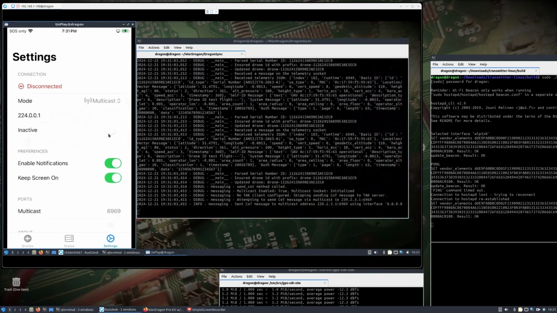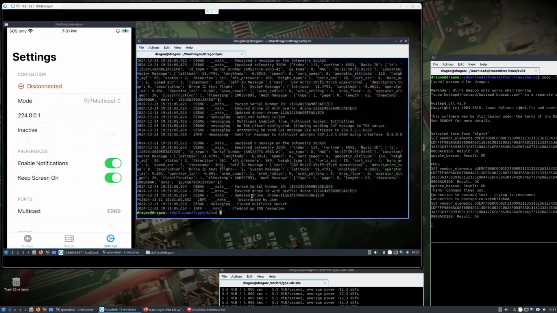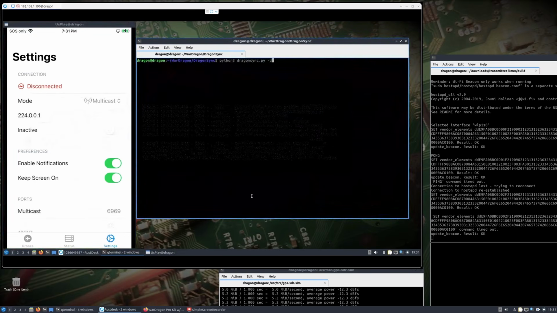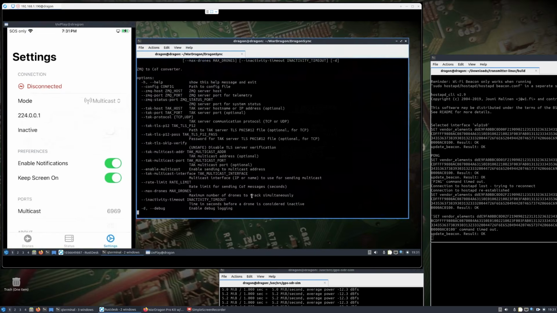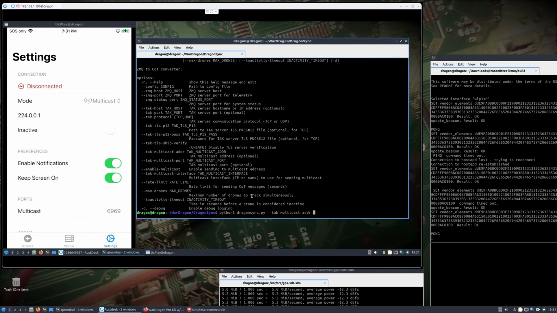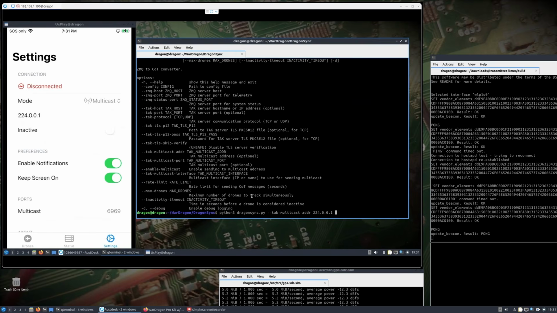So now I'm going to jump into the app. Let's do one more thing here. Currently, I need to do ATAK multicast address 224.0.0.1. I'm going to leave the debug off.